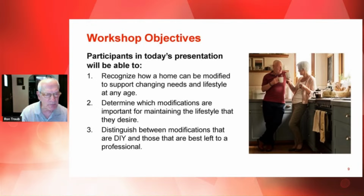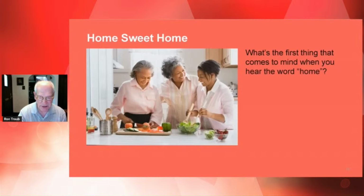I would also note that in preparing for the presentation today, I've done a little research for you to come up with some average costs throughout the United States in installing some of these more expensive HomeFit items. The AARP HomeFit Guide and presentation were created to help people live safely and comfortably in their homes by enabling their current residence to be their lifelong home. So we're going to get started with that at this point.